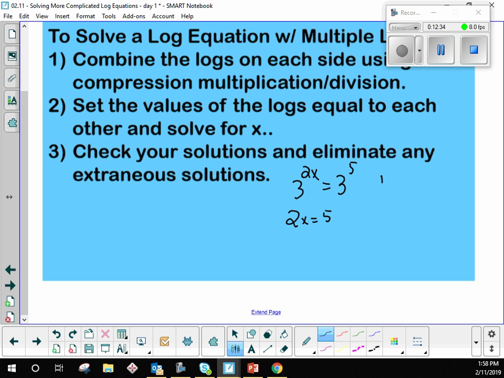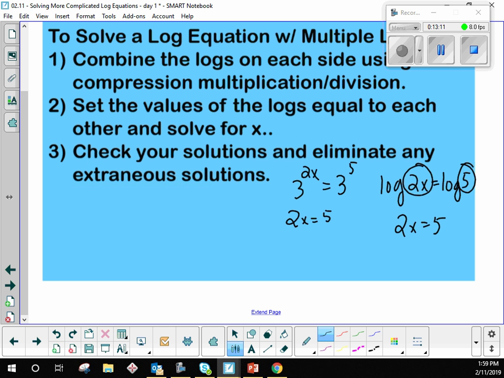This is exponential form. But if I had log of 2x equals log of 5, because I know they're already equal, what do you think would have to be true about these things? They would have to be equal as well. So we can just sort of drop the logs off. We're not doing any actual math operation. We're just talking about the arguments here. So 2x would have to equal 5. All right? And yes? Oh, the bases have to be equal. Yes, that's a good question. The bases have to be equal for this property to hold.